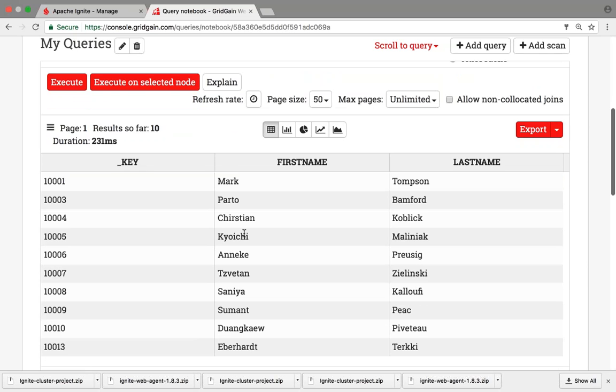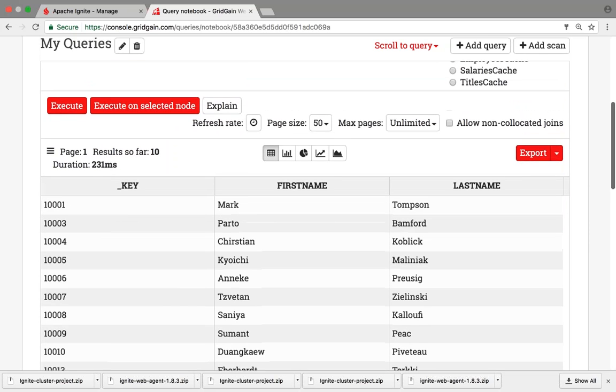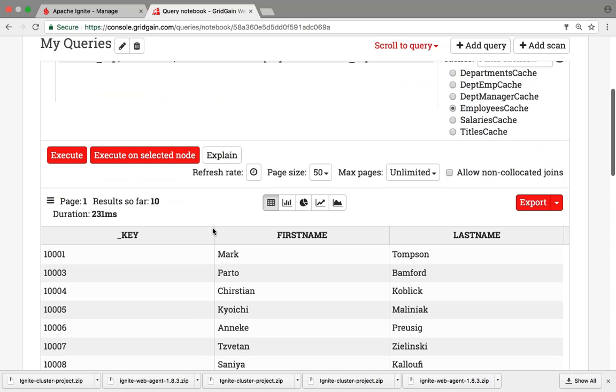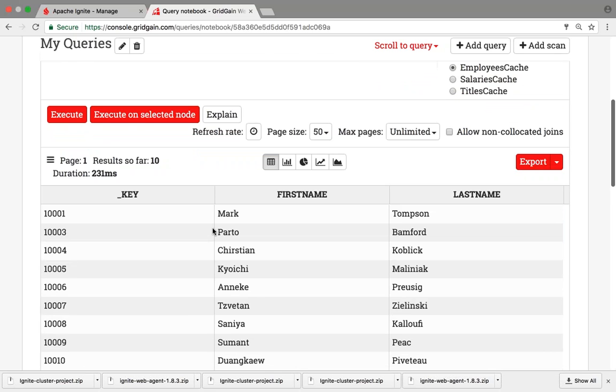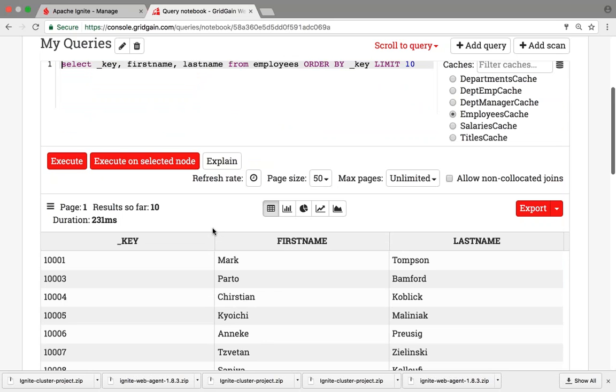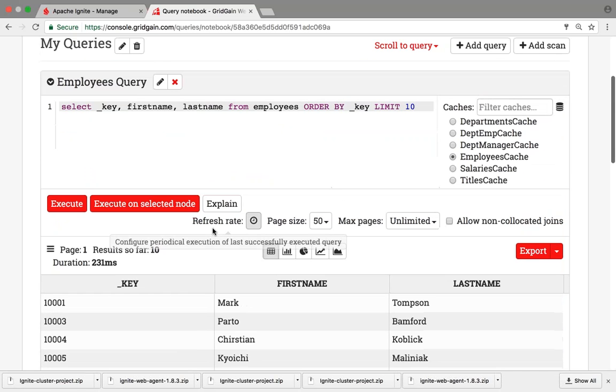Let me mention that presently all these queries are executed over the data stored in memory. So the queries are not executed over MySQL. We will go to MySQL only if we update data in memory, or if we request a key whose value is not preloaded in memory yet.